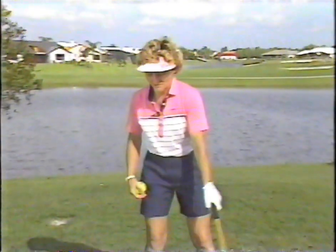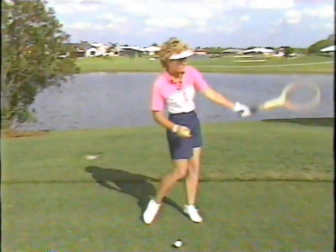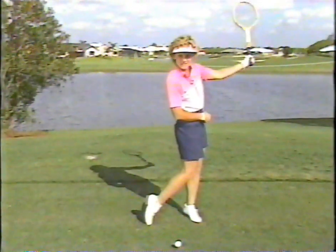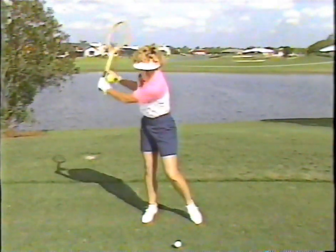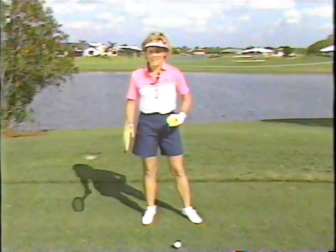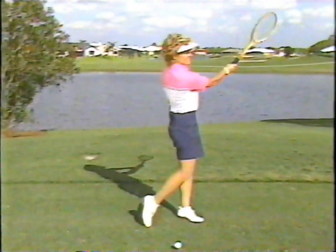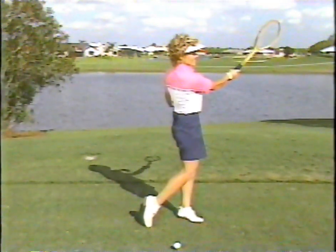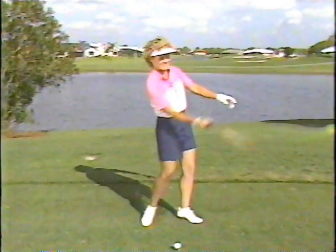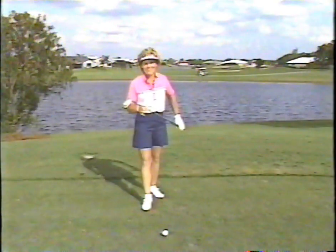The golf swing is very similar to other sports, particularly tennis. In tennis, you have to transfer your weight back to the right foot, then you also transfer back to the left foot. Back and through. I'll hit a tennis forehand for you to show you. Ball, please. How about that, huh? Let's get back to golf.